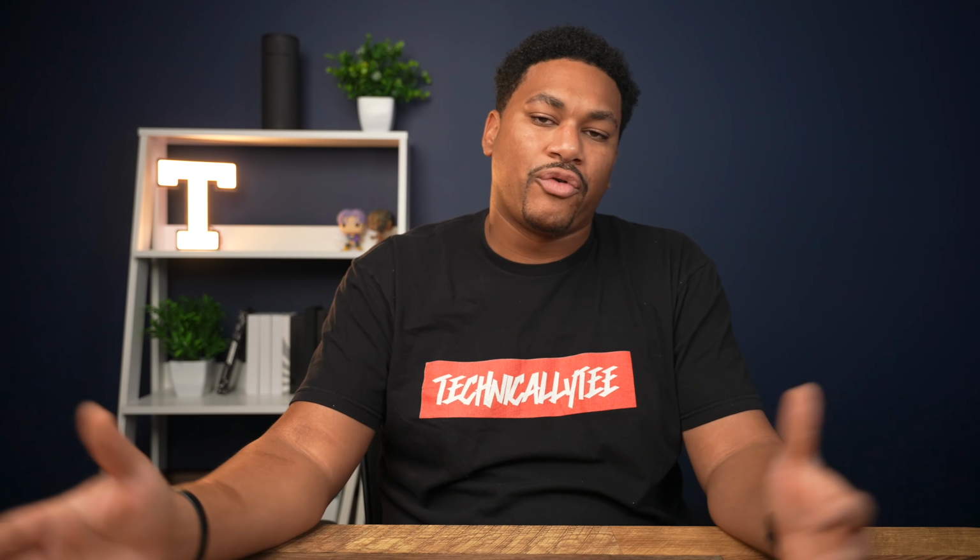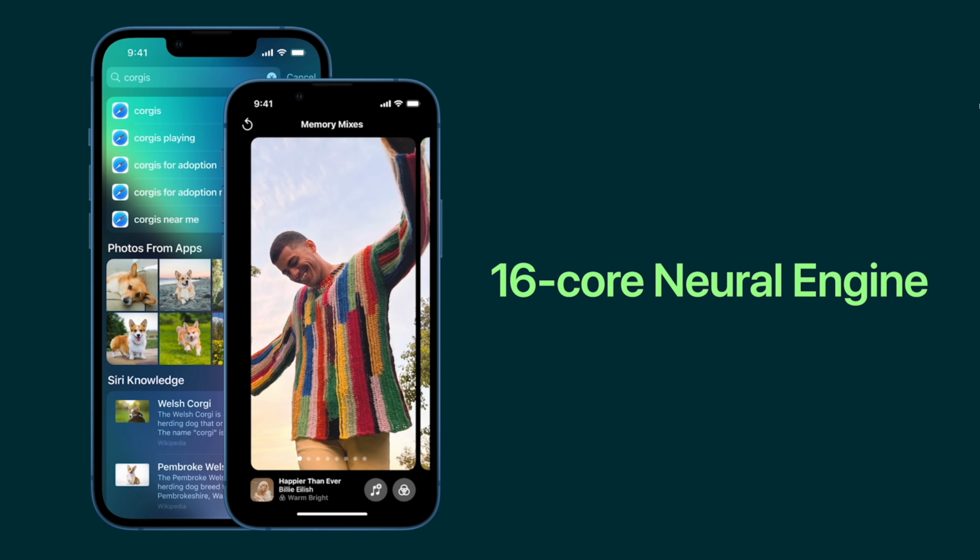It's an iPhone. You know the performance is going to be amazing and just expect it to be that much better when it comes to performance on the iPhone. It's an iPhone. We don't have to go crazy over it. I know it also has the neural engines and all of that. Once again, real world performance, it's going to perform well. It's going to be quick, just like any other iPhone that you go out there and pick up.